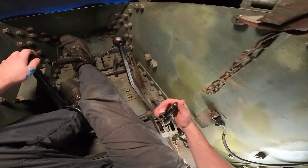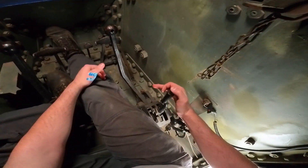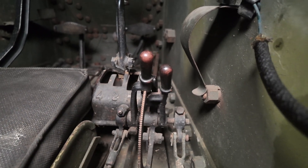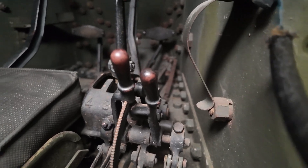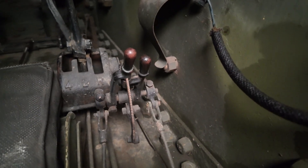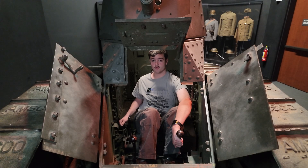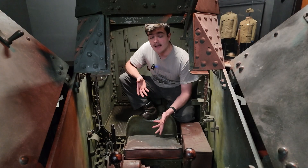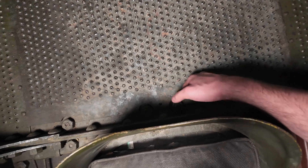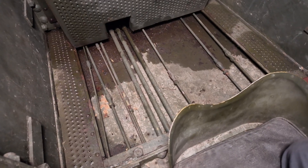Moving down to my right, we have the gear shifter for controlling our four-speed gearbox, with a small button on top of the handle preventing us from accidentally shifting into reverse gear. Just behind this, we have two small handles. The one on the left is a hand throttle, which is for setting our idle RPM speed, and the handle on the right is our spark advance. This is used for engine timing, and controls when in the piston stroke the spark occurs. As the driver, you sit only about six inches off the belly of the tank, and by pulling up this plate under the commander, we can see all the control linkages running from the driver back to the engine and transmission.